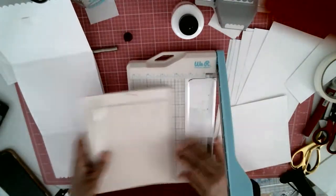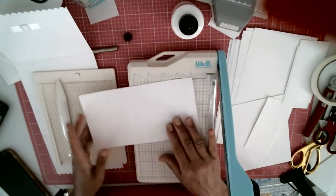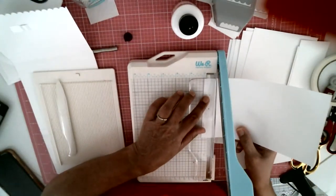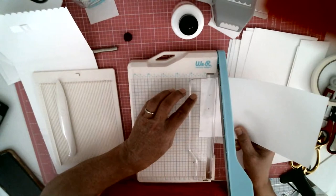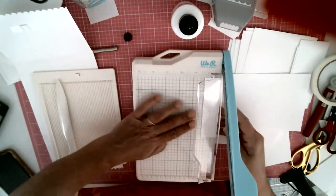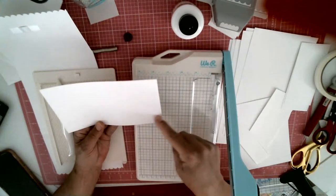See, save the space. Back it on up. We're going to cut it 1 inch wider, so 7 1/4, okay? So I only take off 1 1/4. Sorry about that. So you want to cut it at 7 1/4. And the reason why is because we're going to score 1/2 inch on the left, 1/2 inch on the right, and 1/2 inch on the bottom.